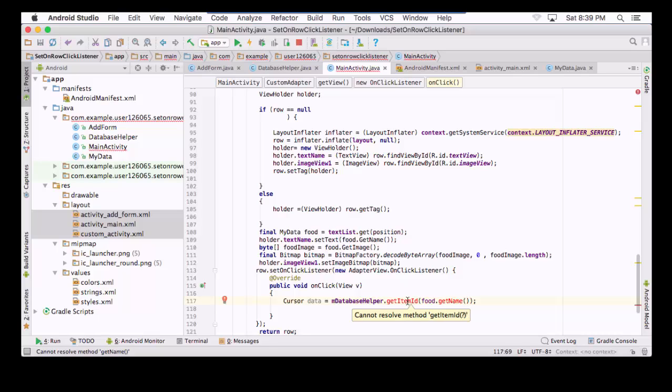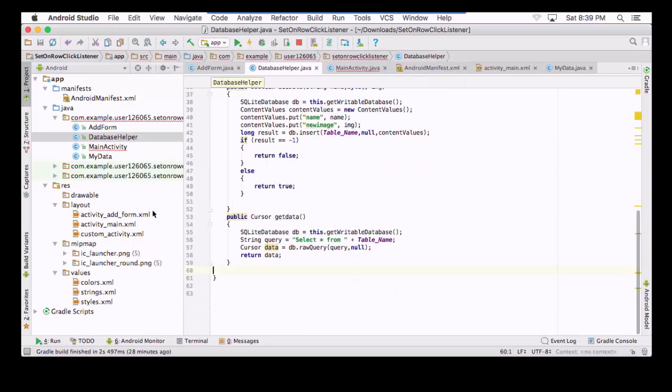So we are going to add this function in our database helper class. So we'll go ahead and add these functions here.